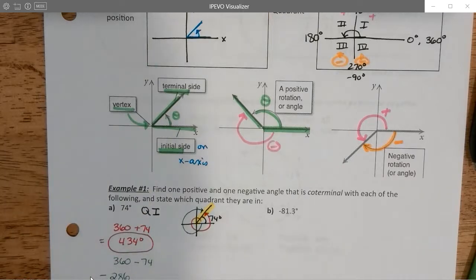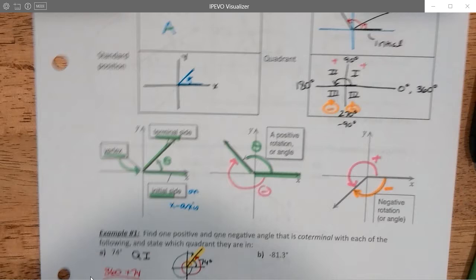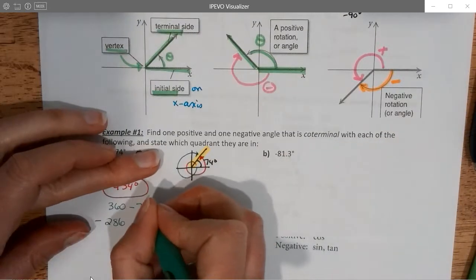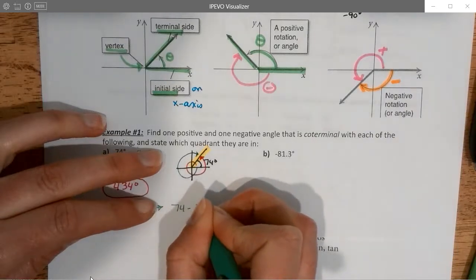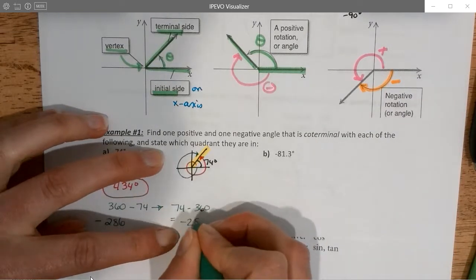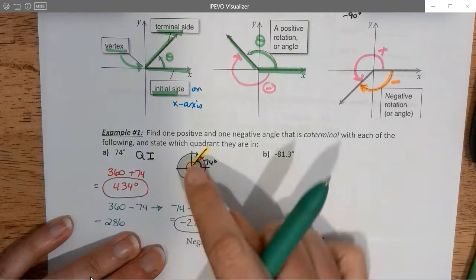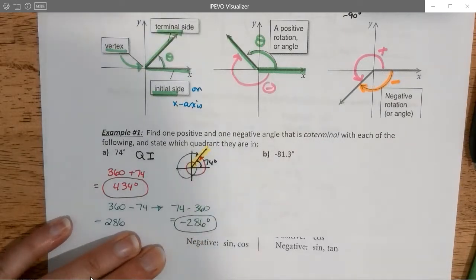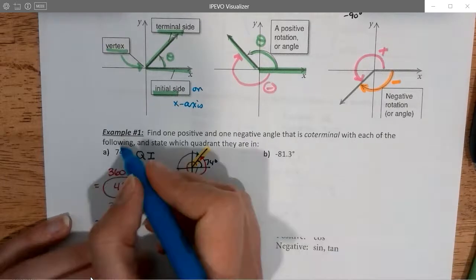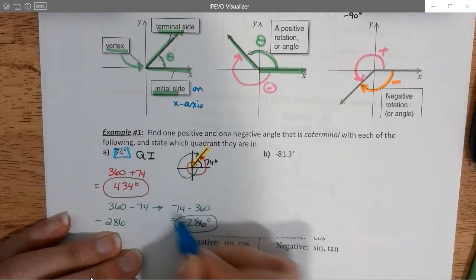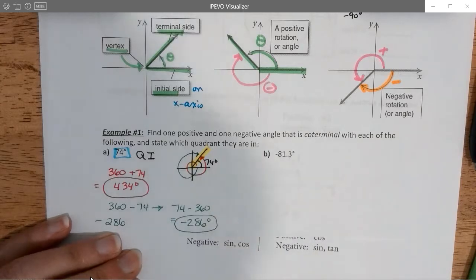So actually, technically, you're probably subtracting it in the reverse order. 74 minus 360 gives me the negative. So we'll switch the order of those. I subtracted them backwards because I knew I was going to have a negative answer. You should probably subtract them in the forward direction. So I'll reverse the order on that and say what we should have done is 74 minus 360 degrees equals negative 286 degrees. There we go. Because it needed to be negative because I went in the opposite orientation. Two angles that make the same exact coterminal line, just created differently. Now, we are going to eventually want the simplest representation. That's one of the reasons we talk about this. The simplest representation of this one is the 74 that we had initially had. But those two are definitely larger, more complicated to discuss. They happen to be the same angle, though.